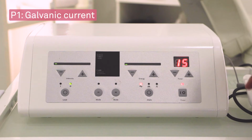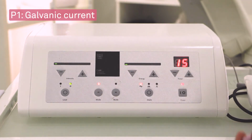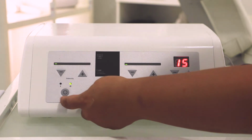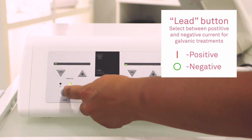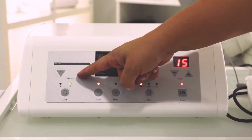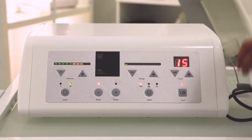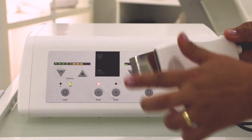To use the galvanic current, press P1. Again, make sure the bracelet is correctly placed on your client's wrist. Press lead to switch between positive current in red and negative current in green. Adjust the intensity and start the treatment using the spatula by the flat part of the blade.